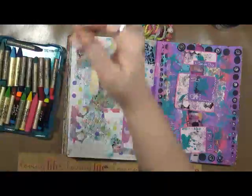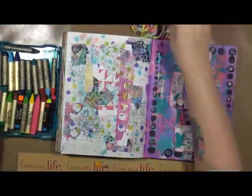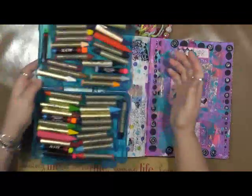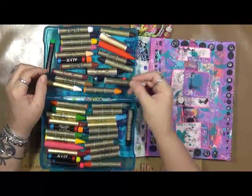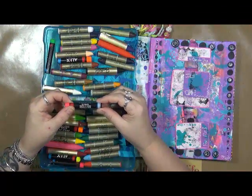Okay, guys, so I've done some journaling on here. I got it out. It's on this paper. So now what I've brought out, and I'm trying to start playing with supplies that I haven't used that much. This is my oil pastels. I have the portfolio in here. And then I have Alex oil pastels.